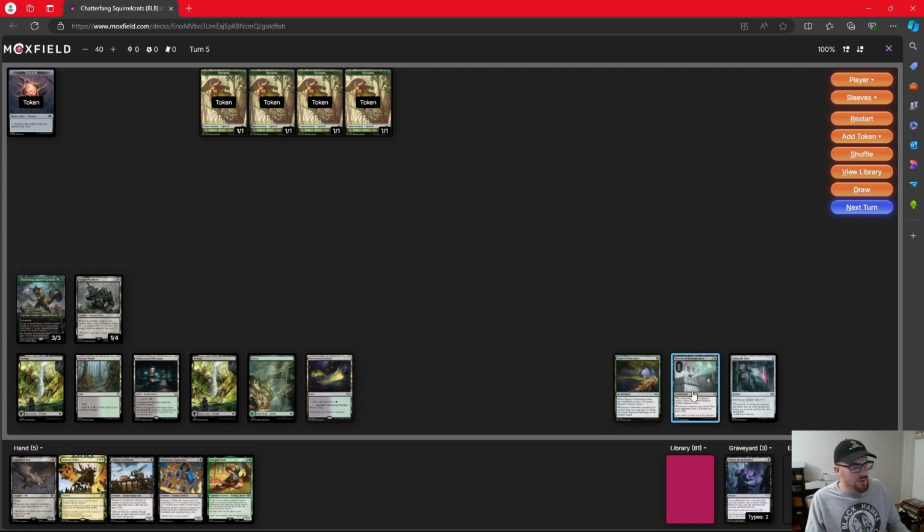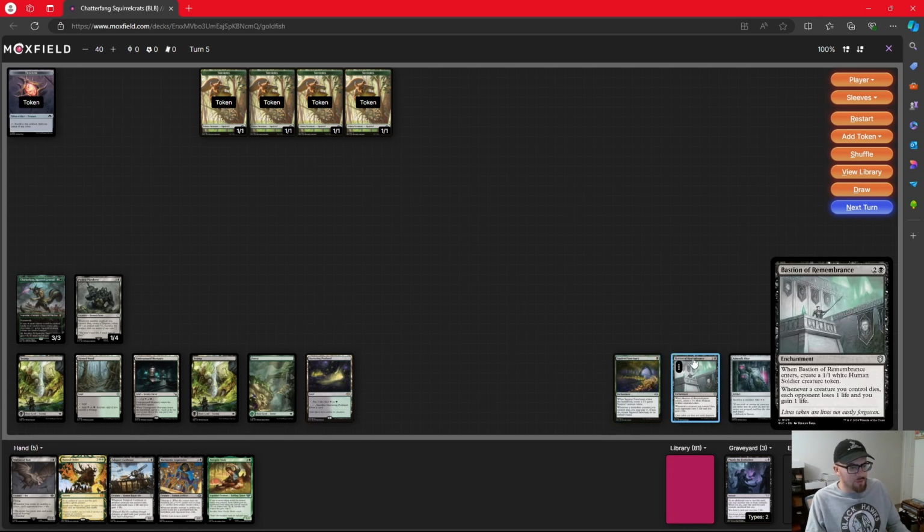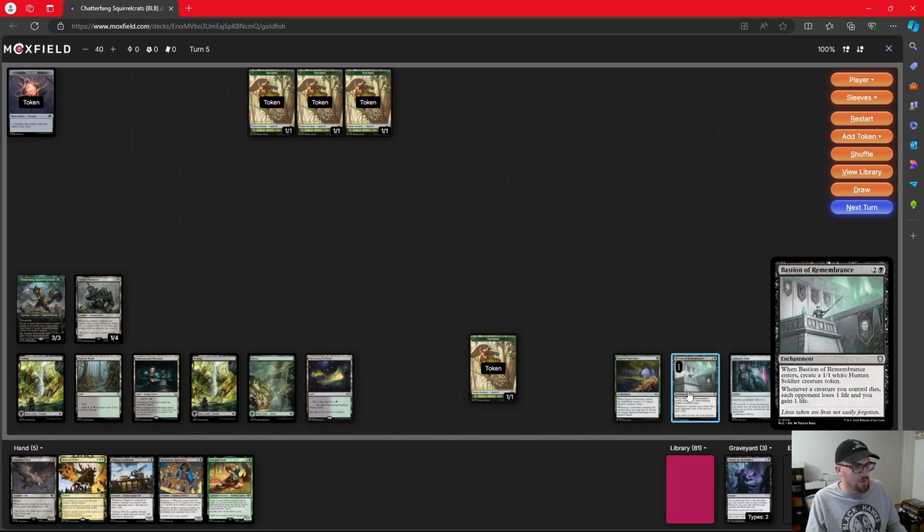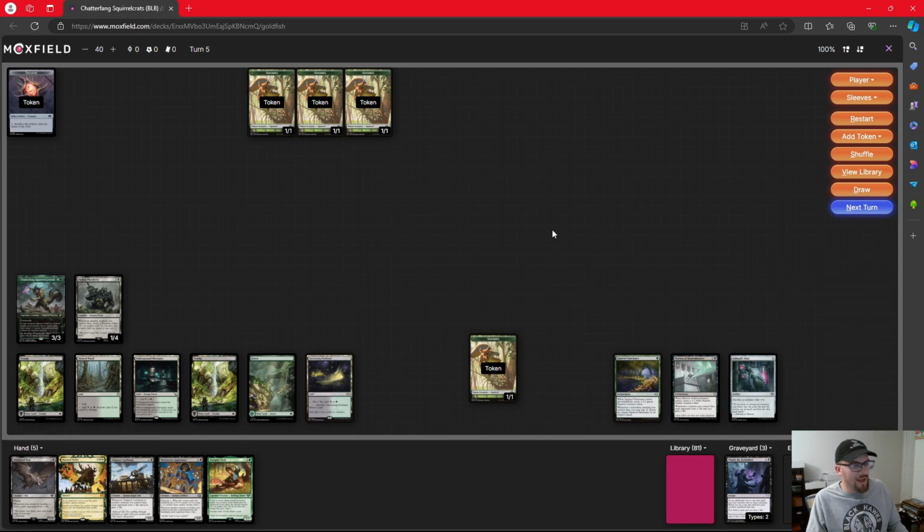We have enough. We technically have the Aristocrats payoff, so we should be able to just call this, unless someone can stop us right now. This should be game. We sack a squirrel to the altar. It makes us another treasure and another squirrel. Everybody loses 1 and we gain 1. And we just have to do that 34, 35 times right now? And we win the game.